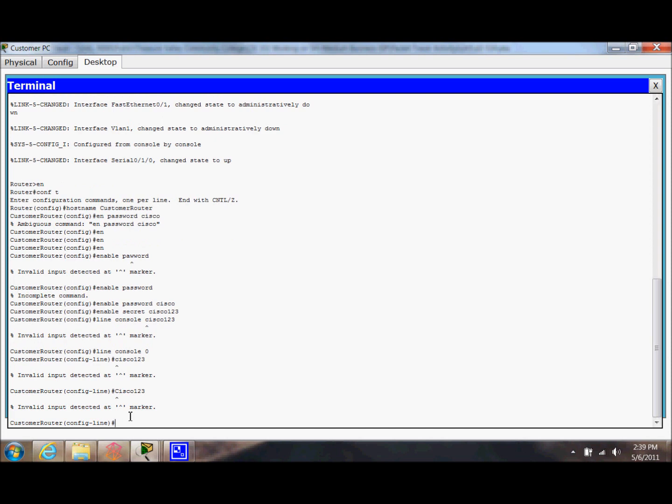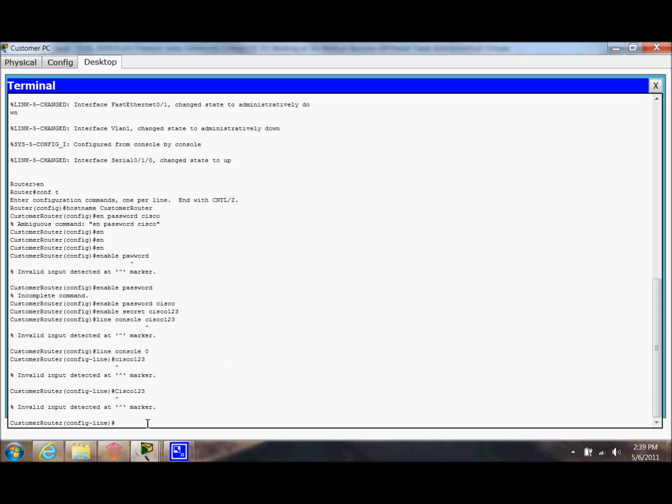Just making sure that it's working right, and we just got a little issue right here. I do not know why, so I'm going to double check. We're in the global configuration mode. And I see what I was doing wrong.